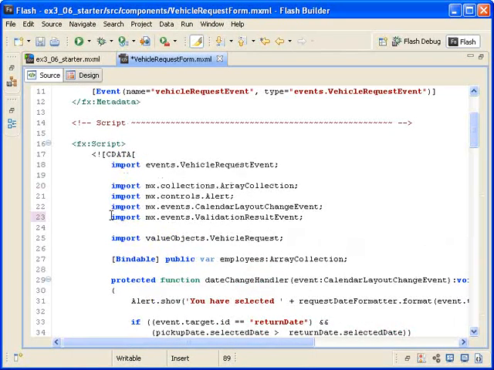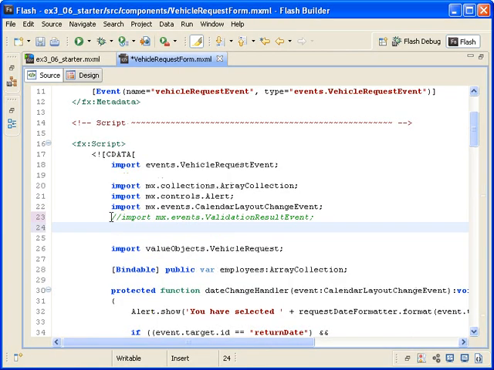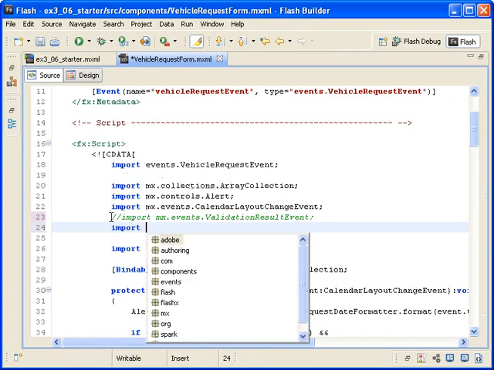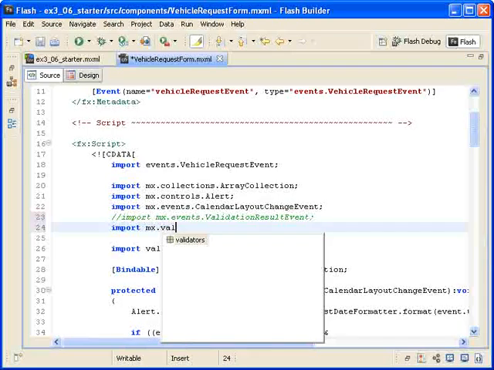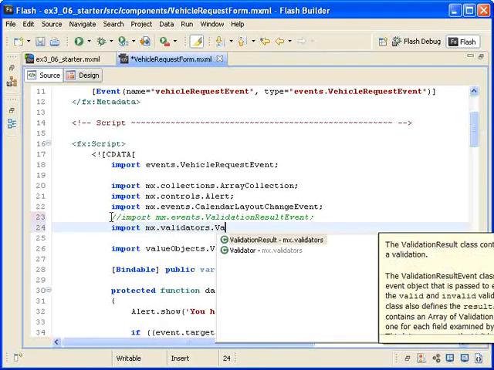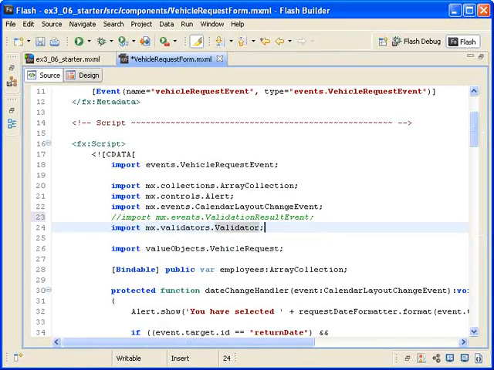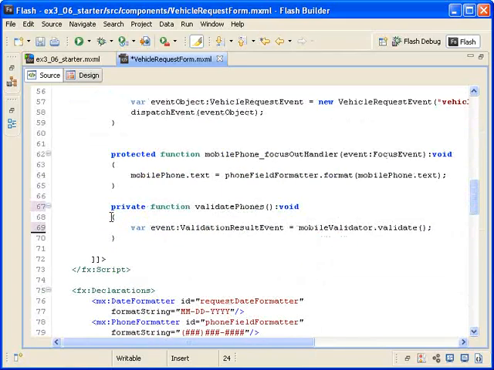In the script block, I am commenting out the validate result event class import statement and then adding an import statement for the mx.validators.validator package. I'm also changing the validate phones function to validate form.